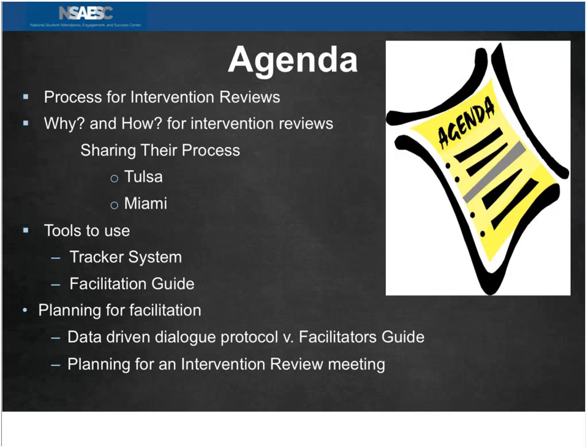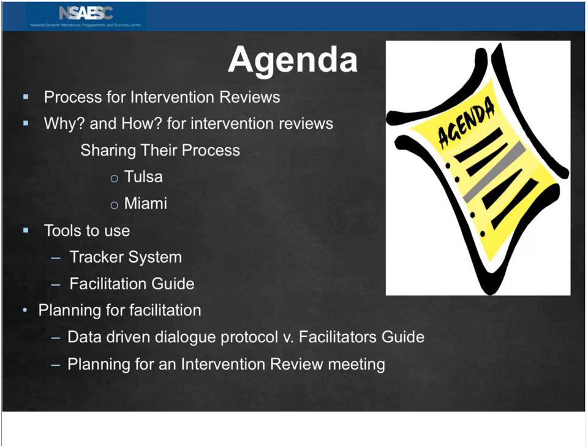So first of all, we're going to talk about what the process for intervention reviews looks like. And what's the why? Why are we doing this? And how do we go about doing it? I'm going to share two specific examples from schools that I've supported in Tulsa, Oklahoma, as well as Miami, Florida.